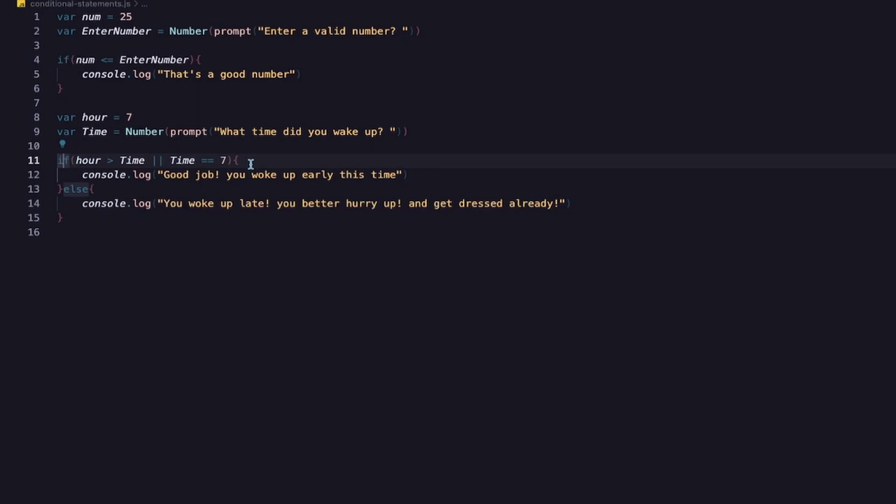This is our if statement, and we're calling our variable hour, which is 7, less than time, or time is equal to 7. If this if statement is true, it will output, good job, you woke up early this time.